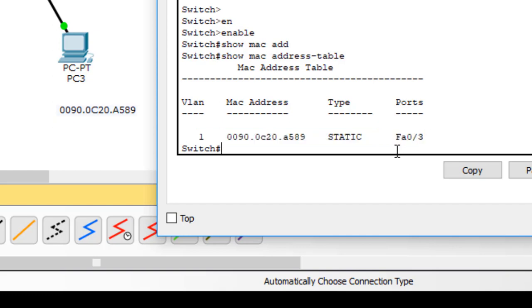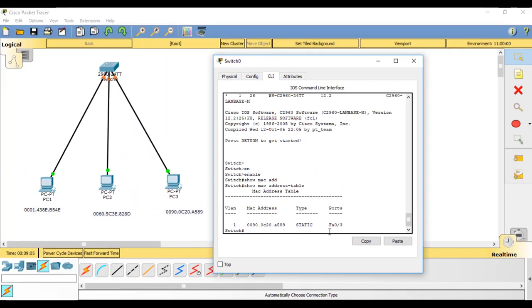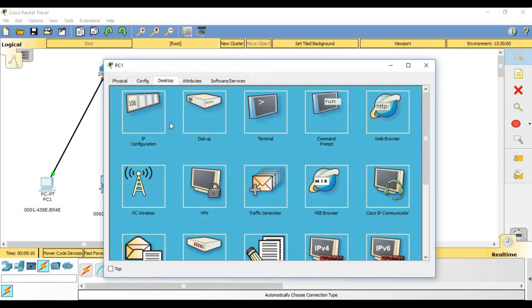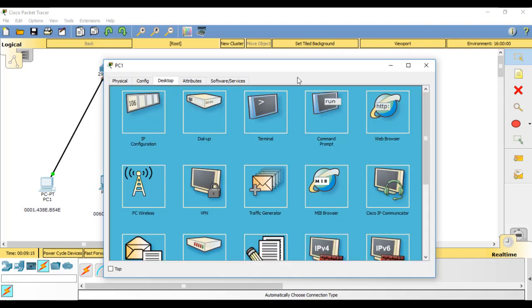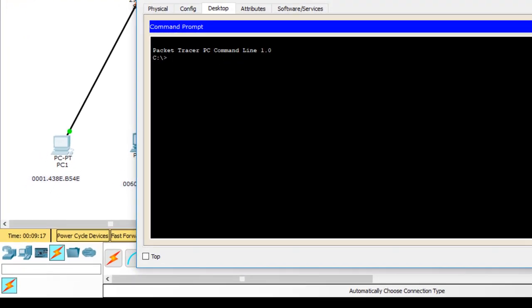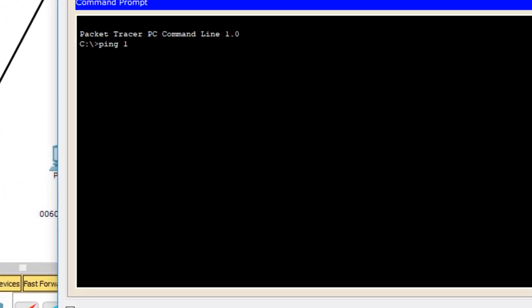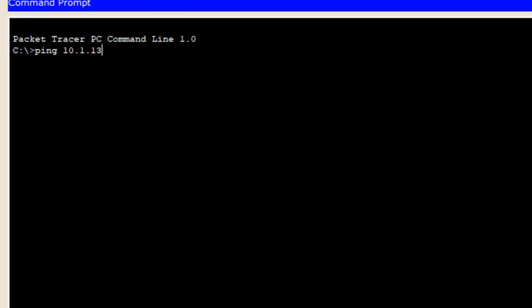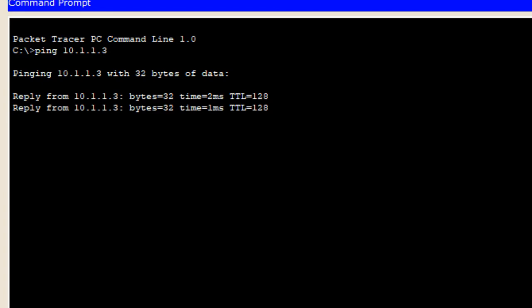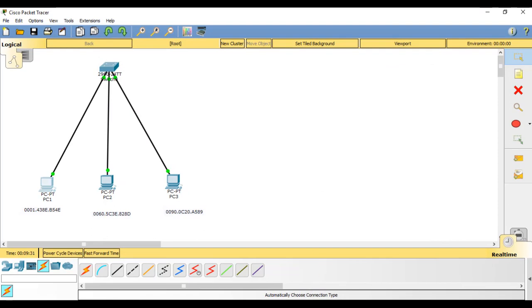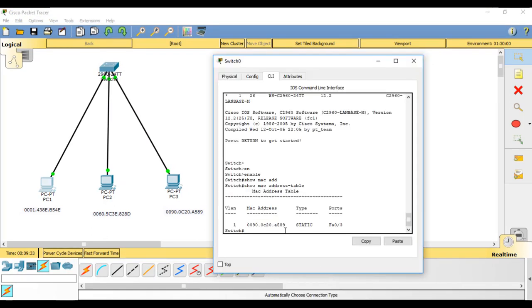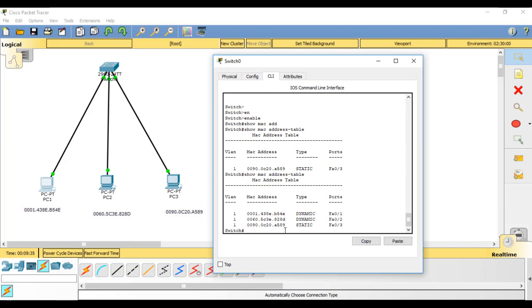Now let me ping PC1 and PC2 so that the switch will populate its MAC address table once again. Now you can see dynamic entries.